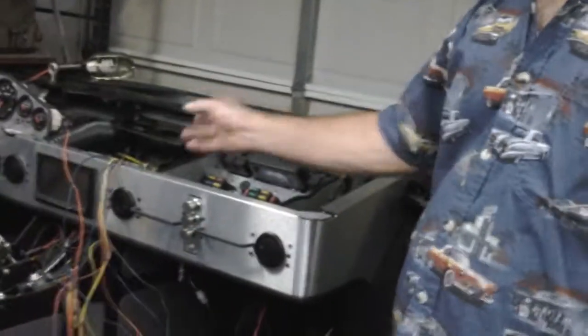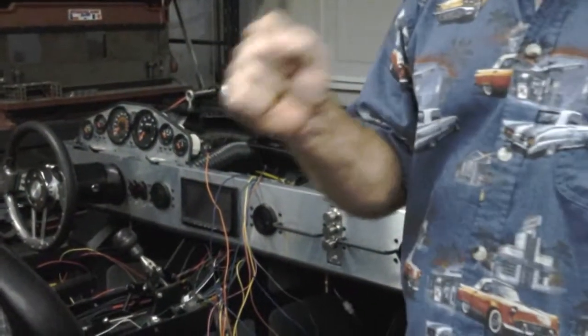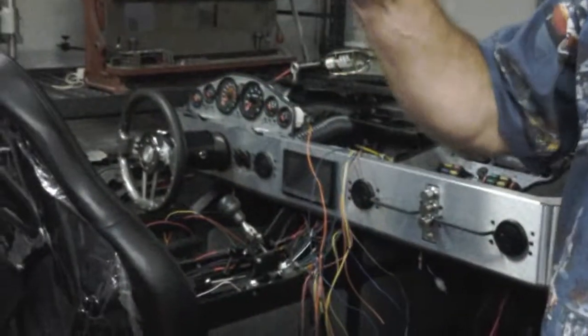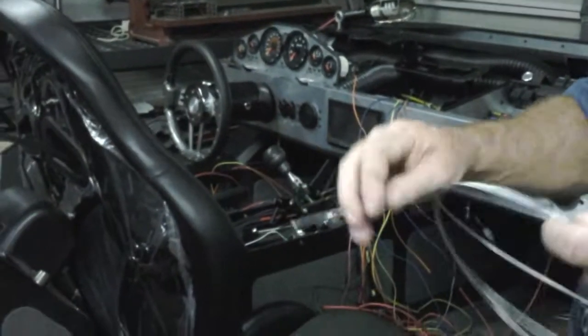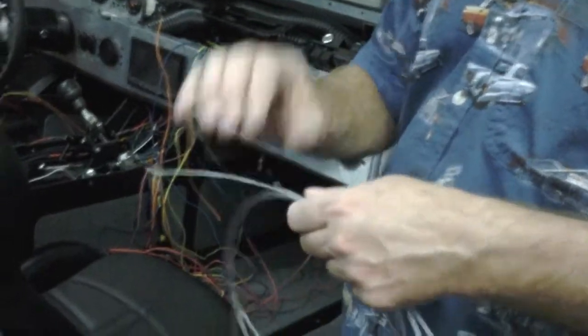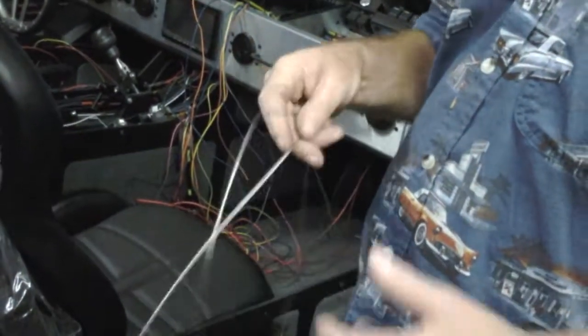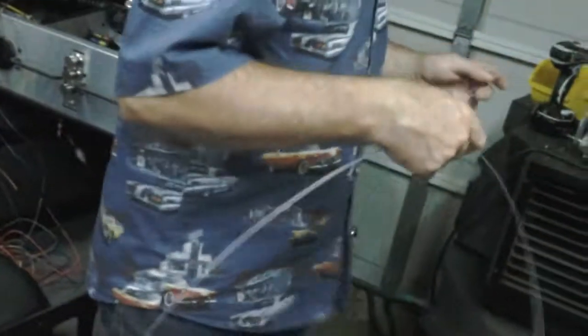We'll talk about cables and so forth. The push-pull cables, like the shifter, you've got to push and pull those, and those are Morse cables. Those are coming from Cablecraft, somebody like that. But you've got cables, you've got a throttle cable, you've got brake cables, you've got hood and trunk release cables, all kinds of cables. Azusa Engineering, Azusa, California. If you've ever looked at go-kart parts at Northern Tool, it's Azusa. They specialize in go-karts. They've been around for 50, 60 years. Guys I dealt with there 30 years ago finally retired from Azusa. But they are the people on cables and so forth.